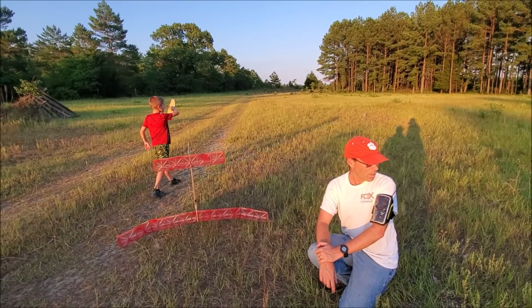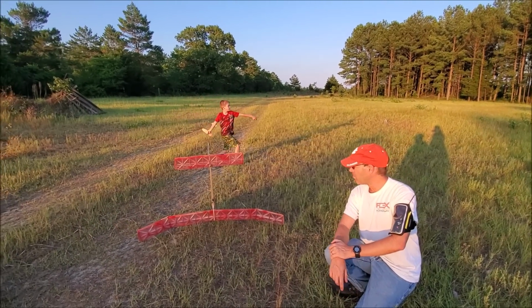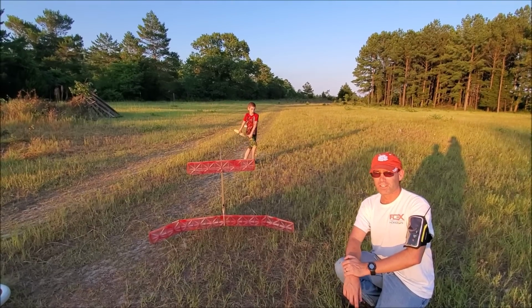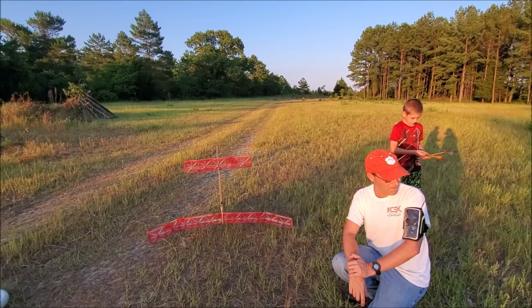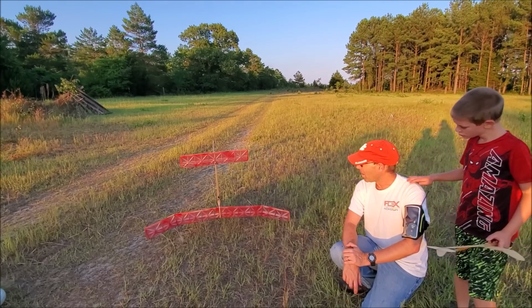Daddy, can I plug this? Yes, please do. Sorry, Paul's very focused on getting everything set up. He wants to go fly real flight simulator here in a minute.